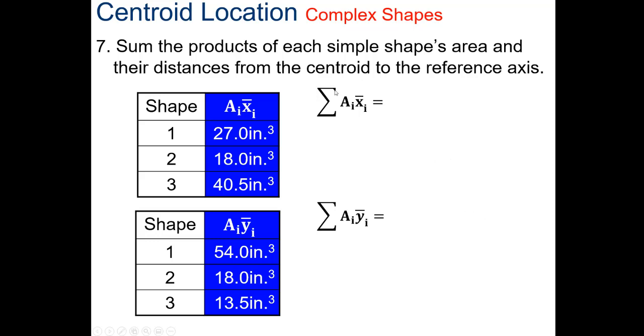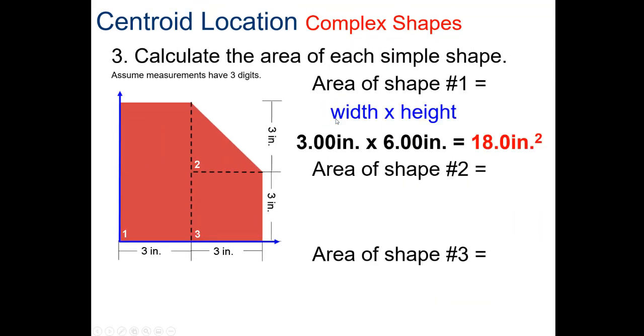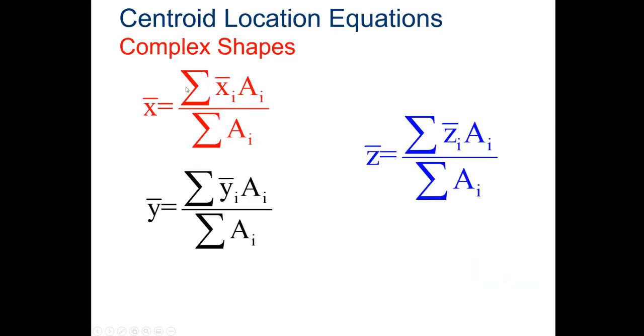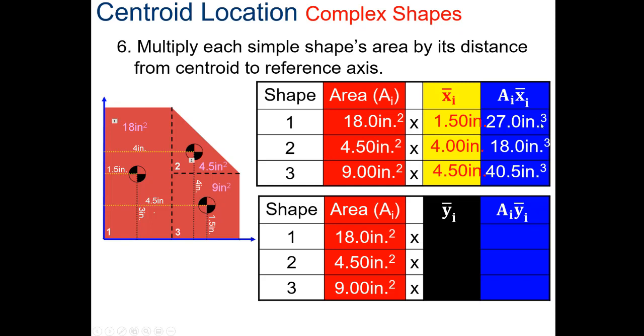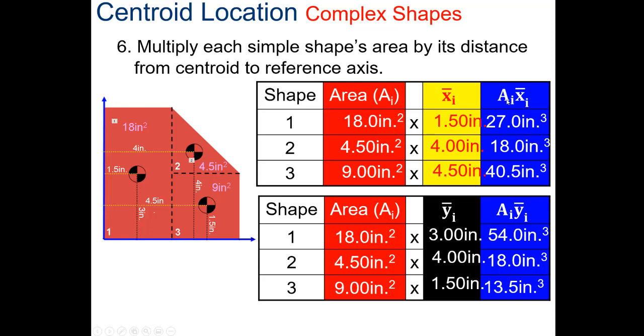So this is the numerator of this formula. Let's go back. This formula. Sum of x's times a divided by the sum of a. Remember, sum is just adding. So now that we've got these numbers, right? So we're going to basically take, it's the sum of this times this. The sum of this times this.